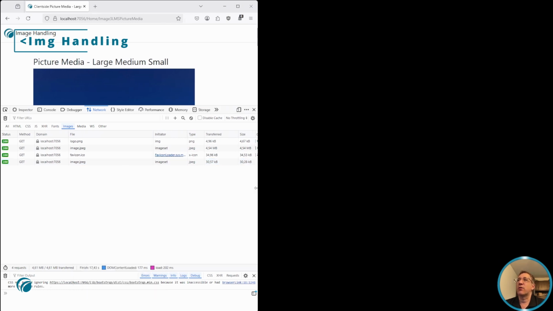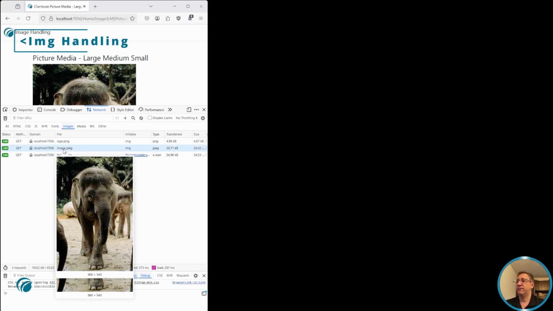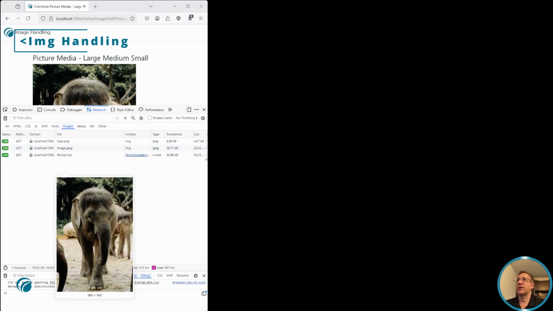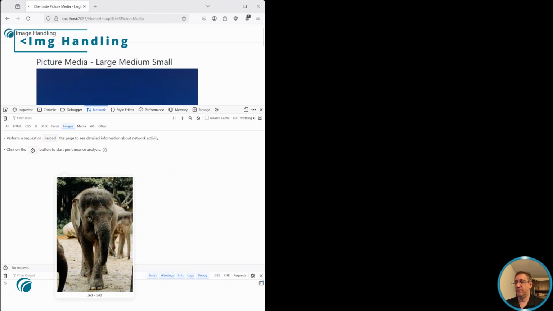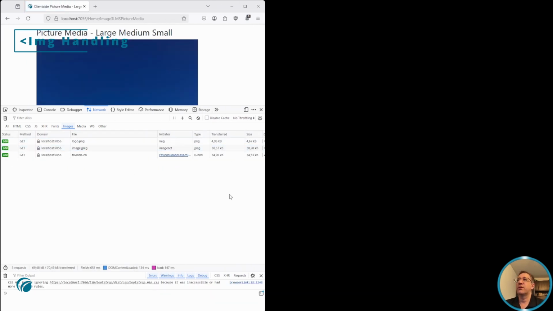If I resize more, it loaded the small. Now if I stay on this resolution and I refresh the page, it only loads my small. If I go to medium resolution and I reload the page, it only reloads the medium image. So this seems like a quite good candidate to solve our problem.